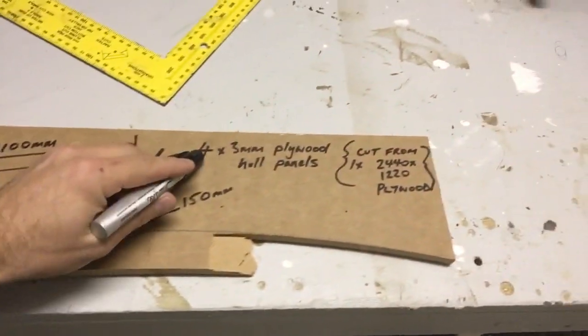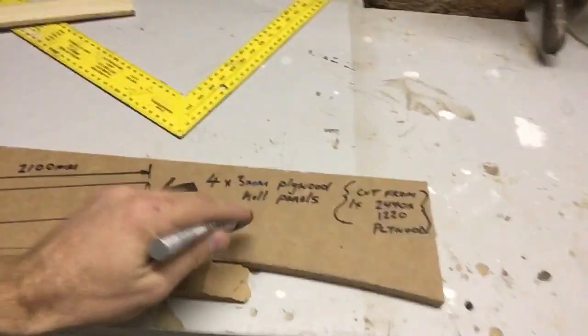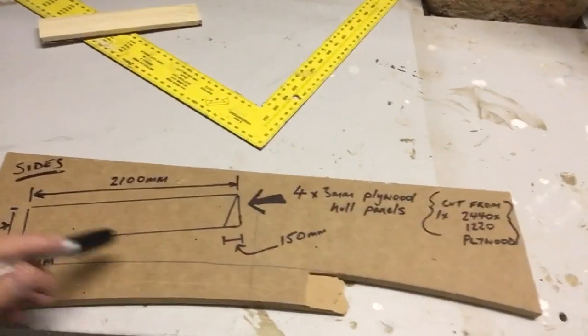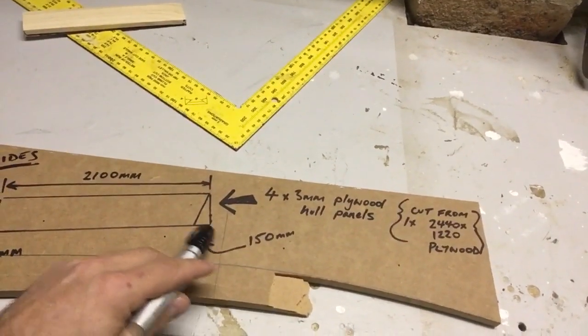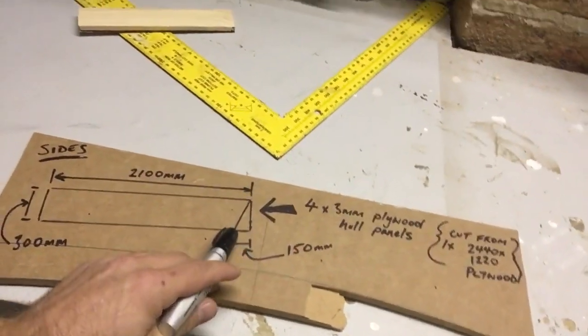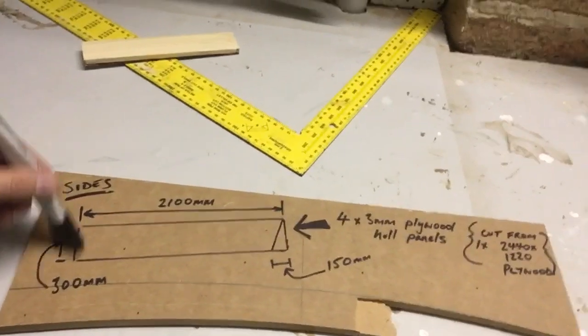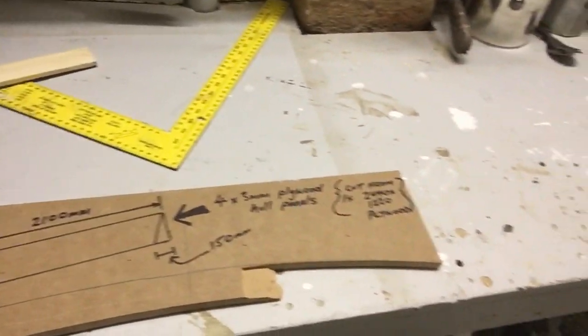So you have four 3-millimetre plywood hull panels, 2100 by 300, and then mark a point 150 mil in from the corner and return it back up. And two of these are joined together with a butt joint and they form the hull. And it's all stitch and glue.